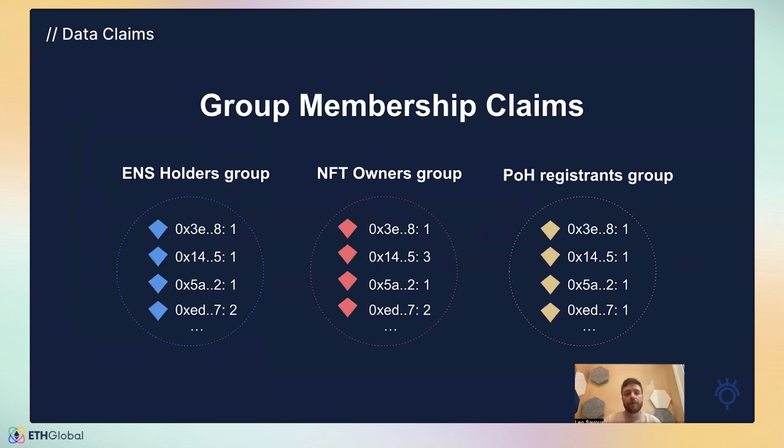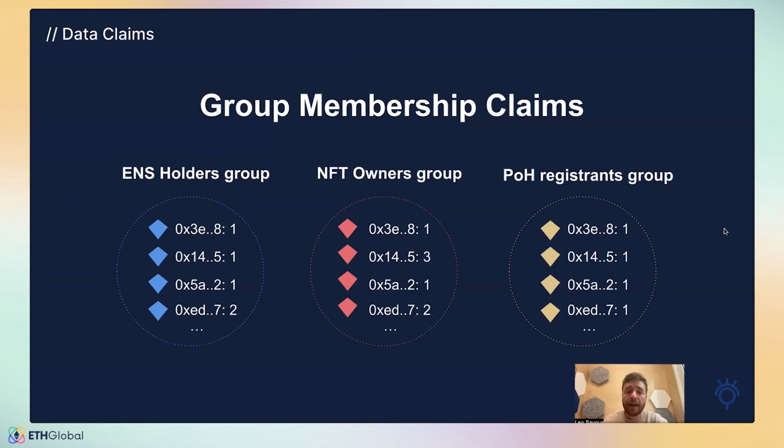For now, this type of claim is basically a group membership claim. I will show you after. We have a whole infrastructure that handles creating groups, and inside the protocol we are using zero-knowledge proofs. This zero-knowledge proof helps prove that you are part of a group, a list of different users that share the same type of characteristic. For instance, we can see it with the same color here.